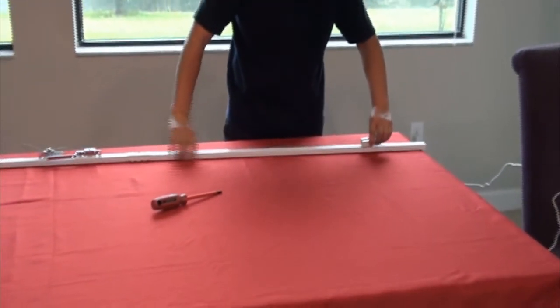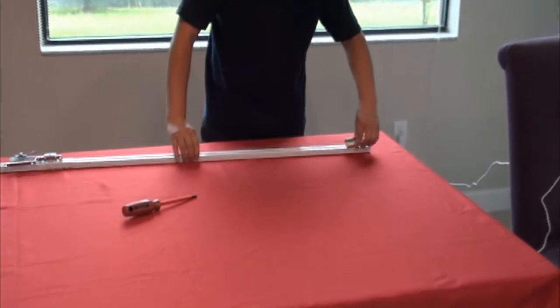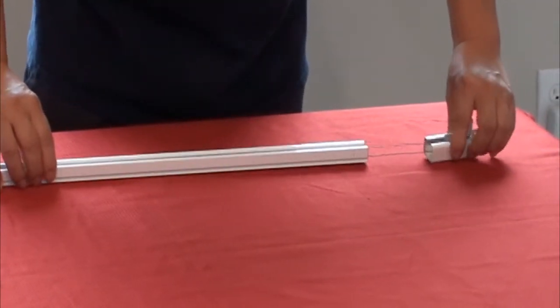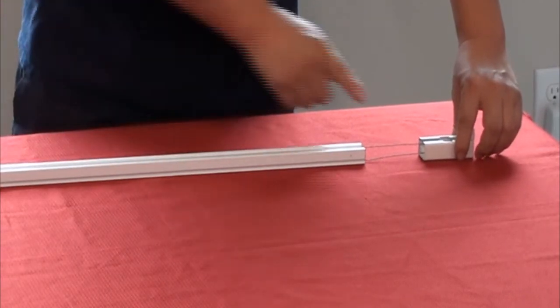Pull on the end base and carefully slide the wire in the track until you reach the length of the track. If you have more tracks to add, keep pulling the end base and continue adding tracks using the same steps.